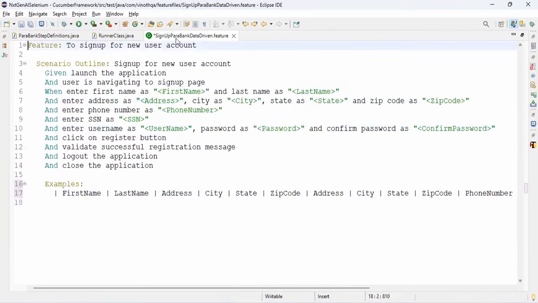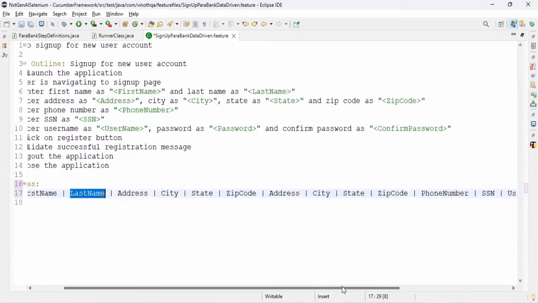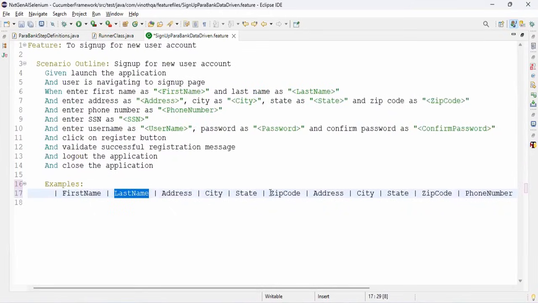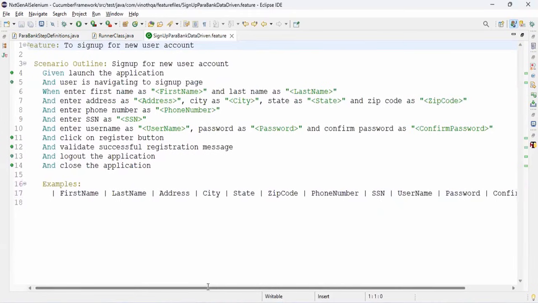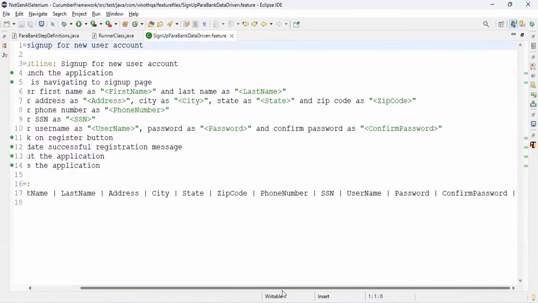Reformat. These are the column names: first name, last name, address, city, state, zip code, phone number, SSN.